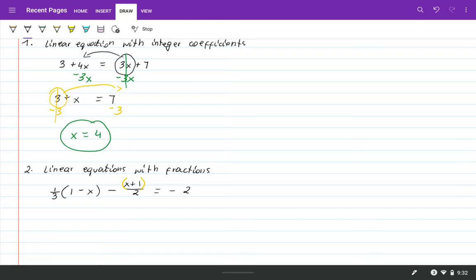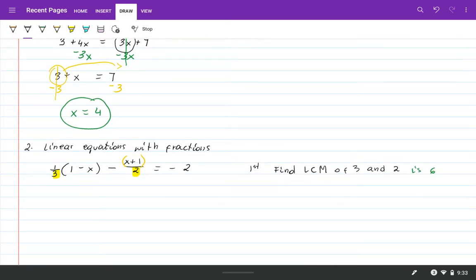So to solve an equation like that, step number 1, first what you want to do, you want to find the lowest common multiple of the numbers which you have in denominator. So in denominator you have 3 and 2. So we're going to find lowest common multiple of 3 and 2. So number which is multiple of 3 and number which is multiple of 2, in this case it's going to be 6.